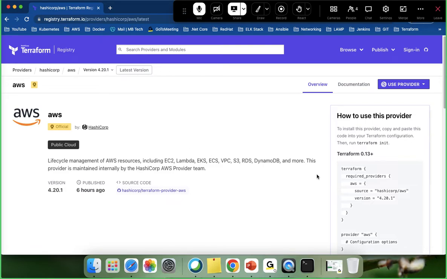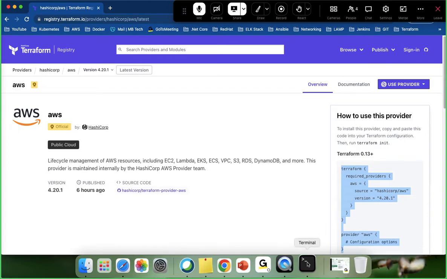In that case, we must use this required_providers block, otherwise it will not work. But for HashiCorp maintained, we can ignore this part. Now you understood that point.